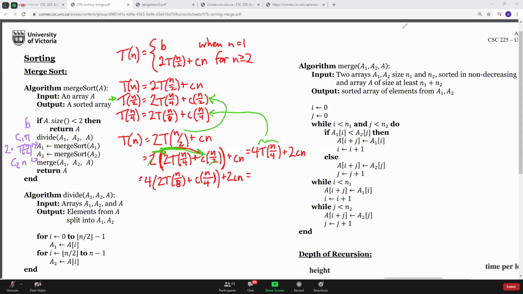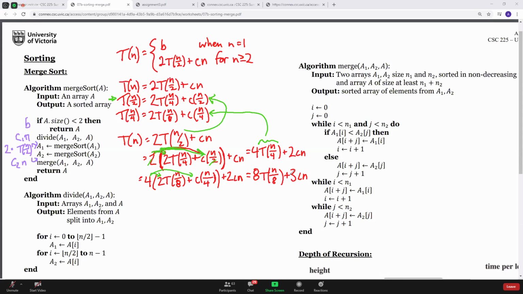And again, if I do this multiplication, we're going to see we've got 8T of n over 8 plus 3cn. How we eliminate C? We'll get there eventually. We're actually not really going to, but we'll get there in a second.